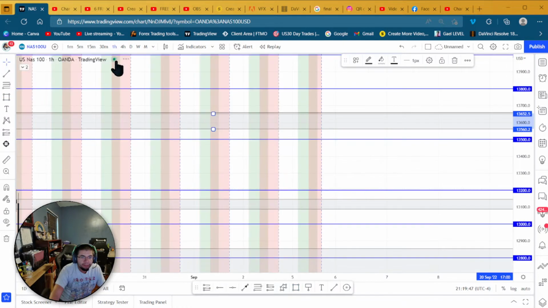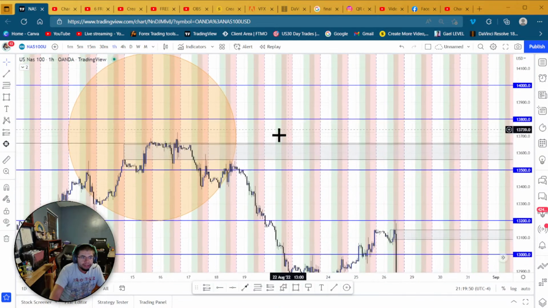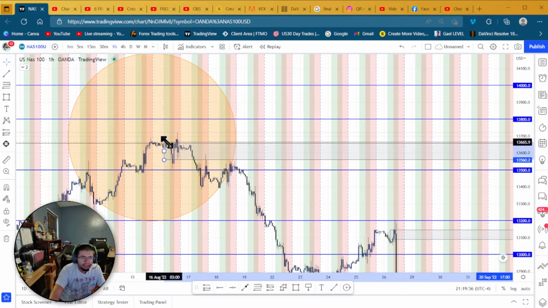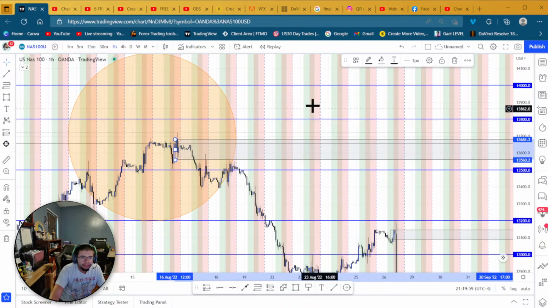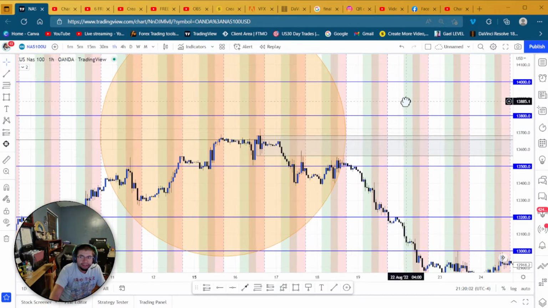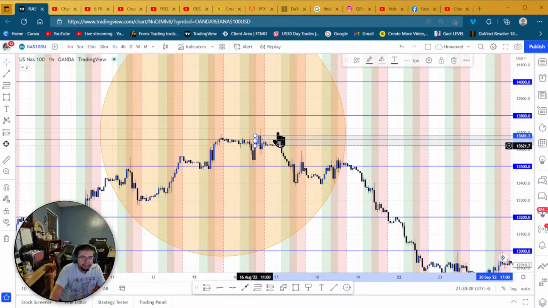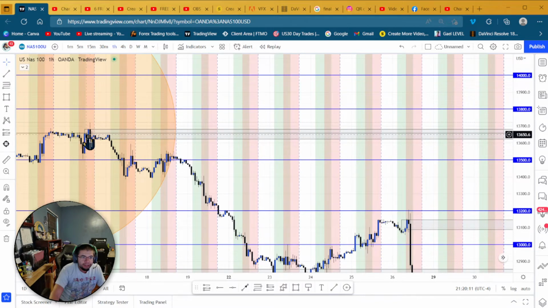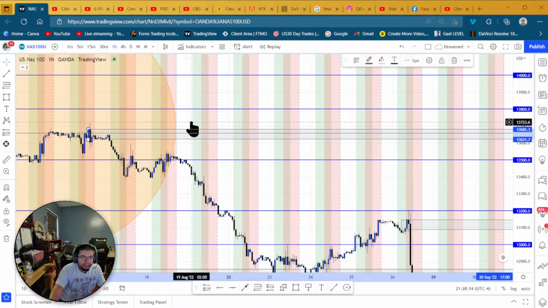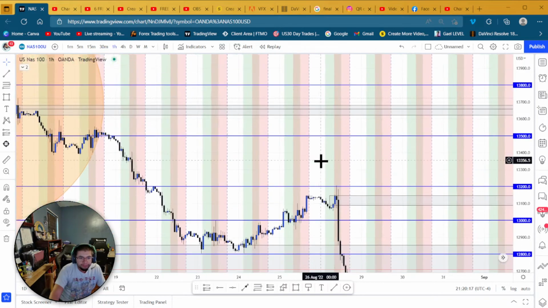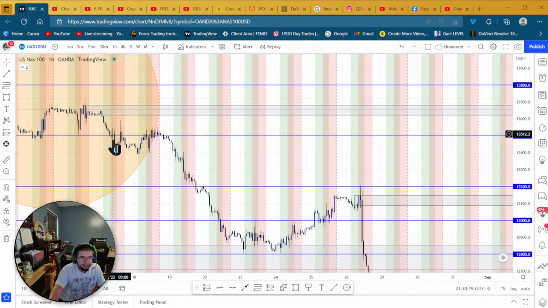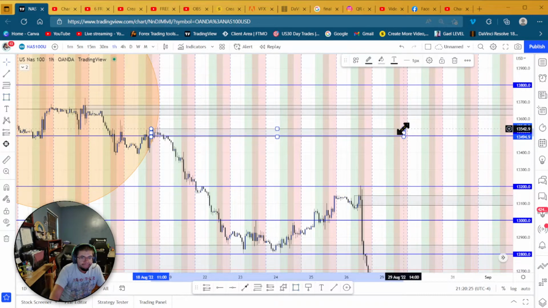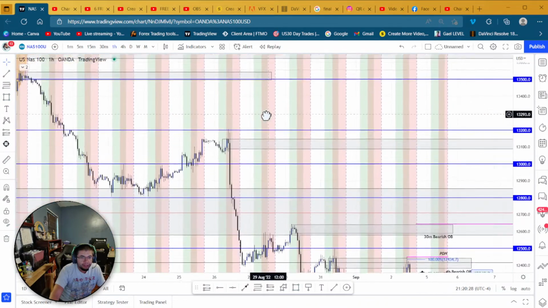Let me see if the 1 hour shows anything a little bit better in that area. Last up candle before the down move. I would say that's a solid area in that range, because this is technically the last up candle right here, guys. Boom. So I could go like that, and then just drag it out to the right. Okay, so we have some targets. We have the last up candle before this down move, and another one right here. So that's a bearish order block. That one.